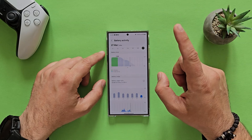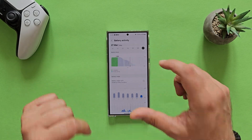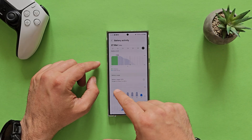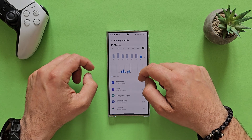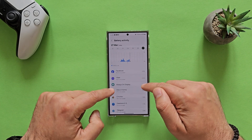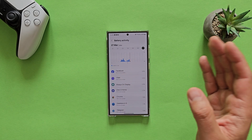Now let's talk about battery. Yesterday I updated at some point, so that's not so relevant. Today is absolutely relevant — starting early in the morning, I got three hours and 50 minutes of screen-on time and still have 47% battery remaining. That's not bad at all. Looking at the distribution: Facebook, Viber, and always-on display are the main consumers. Always-on display takes between 2-5% of battery, so if you want more battery life, consider turning it off.